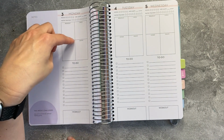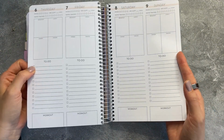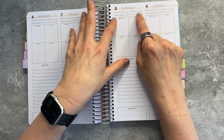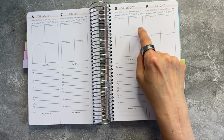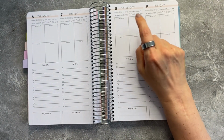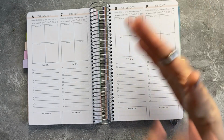We have Monday, Tuesday, Wednesday. Oh, it looks like each day gets a half page. So I guess you can track your mood, hours slept, water tracker, what you ate for breakfast, lunch, dinner, and snacks, and to do. I'm not sure if that's planning your day or recording your day, but I guess you could do it either way.